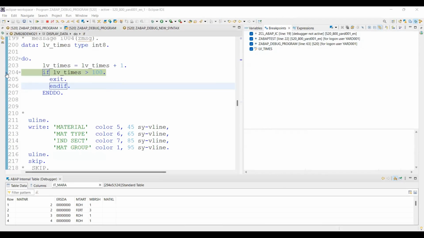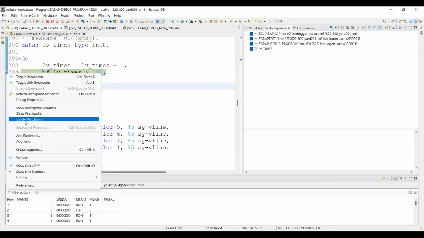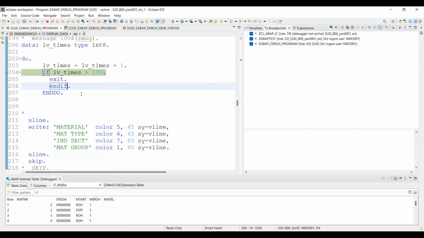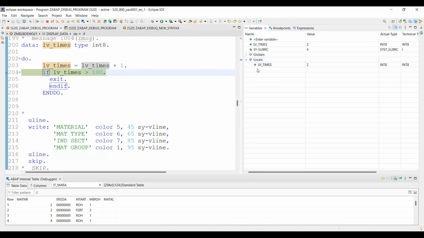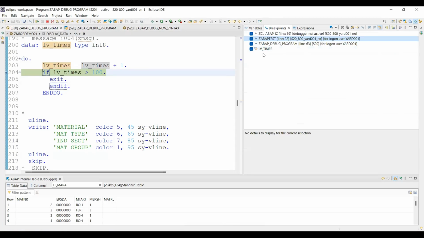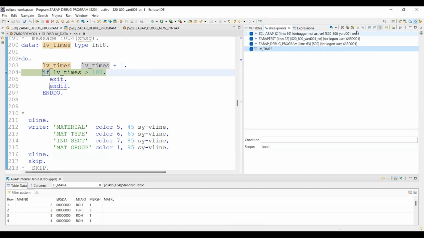Now let's go and delete this one, Delete Watch Point, and now the watch point is deleted. And I think from here also you can select and it should give the option to see here, remove selected breakpoint or remove selected watch point. Let me put the watch point once again: right click over here and Set Watch Point. Under the breakpoints you will be able to see this watch point. From here also we can remove this, click over here and it got removed.